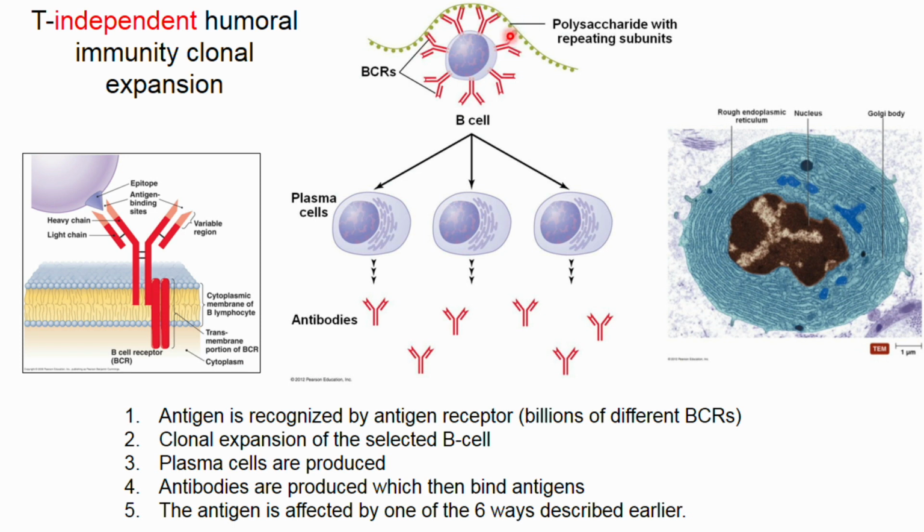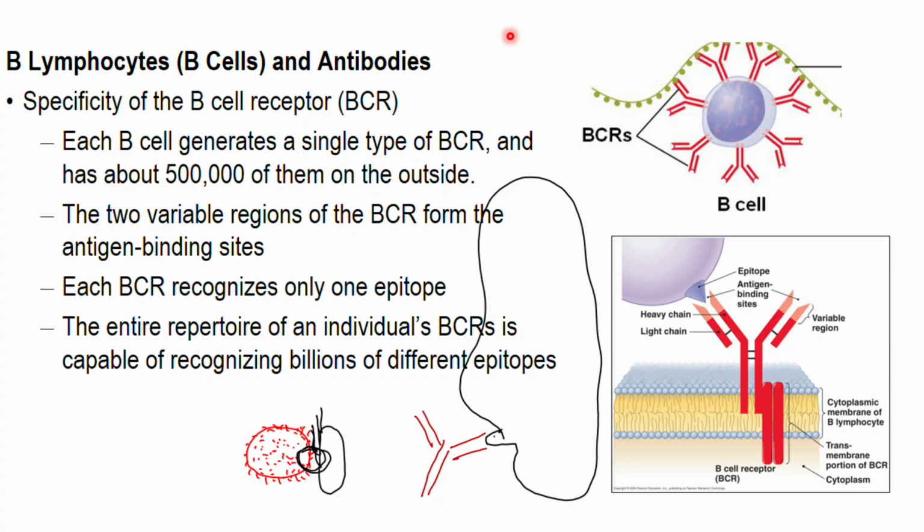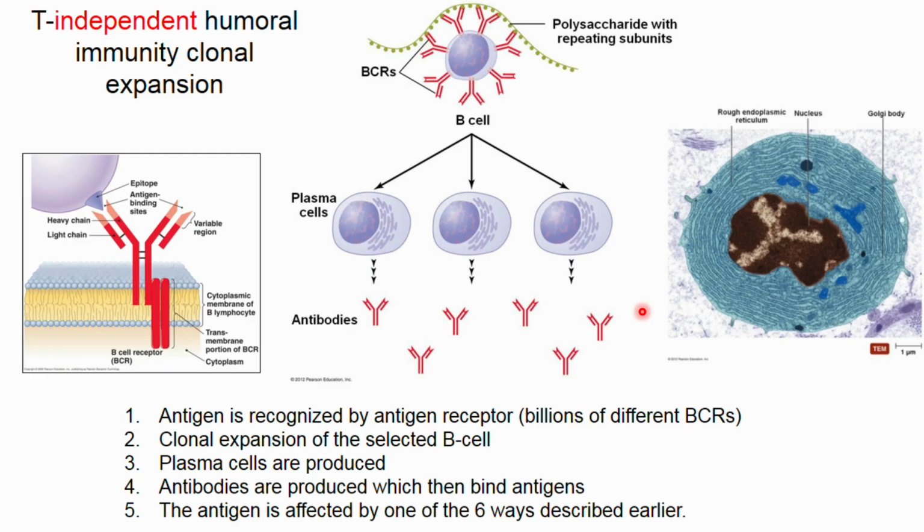And the fact that we've got millions of different B cells means that just by chance, there's going to be some type of B cell that will bind to an epitope of a pathogen, because you make so many different kinds. It's a pretty crazy scenario. So what happens is after these receptors bind, it stimulates a signal inside the B cell and tells that B cell, you have just bound an invader. This is not natural. We need to clear this out.